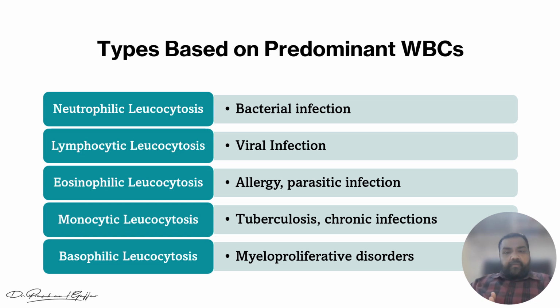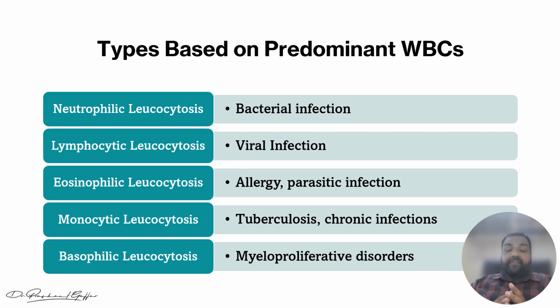So we talked regarding leukocytosis. Leukocytosis means the total WBC, normally 4,000 to 11,000, is increased above 11,000, fine. But when we do the differential count, you know it includes neutrophil, lymphocyte, eosinophil, monocyte, and basophil, right? So any one will be increased. All will not increase together; any one will increase, right? So it is neutrophilic, lymphocytic, eosinophilic, monocytic, or basophilic, right? So I hope you can easily understand.